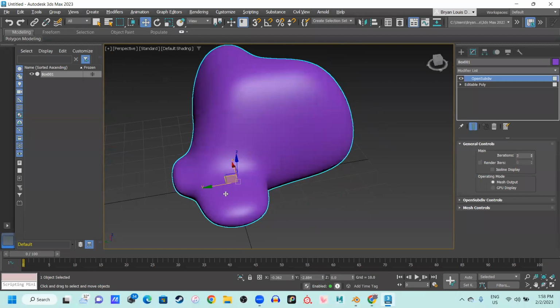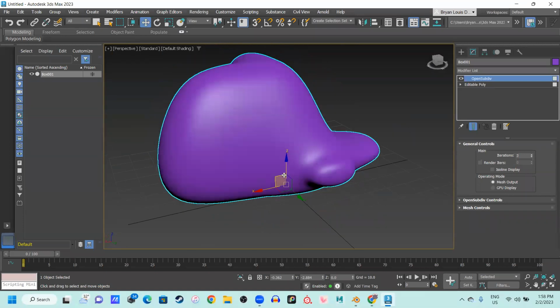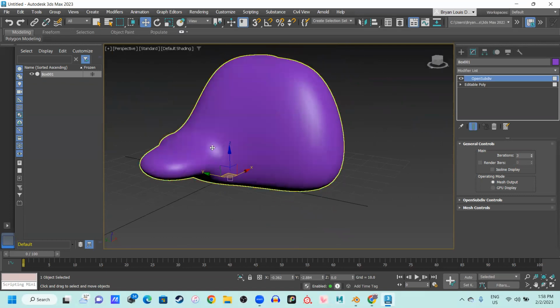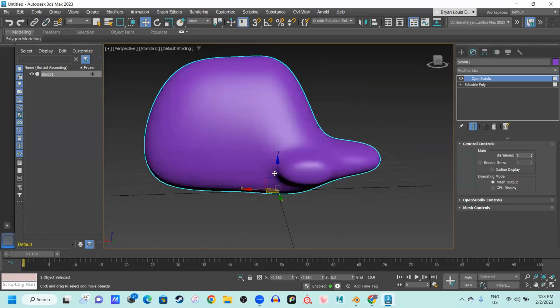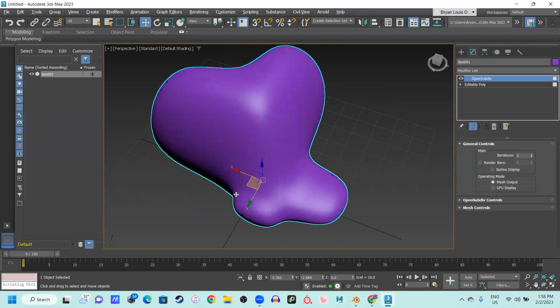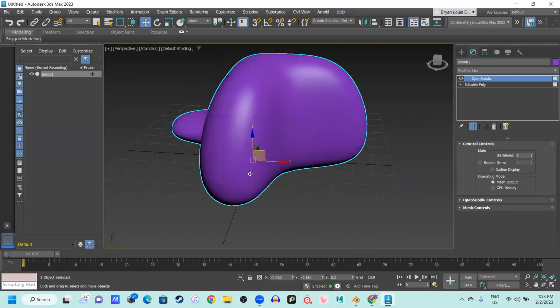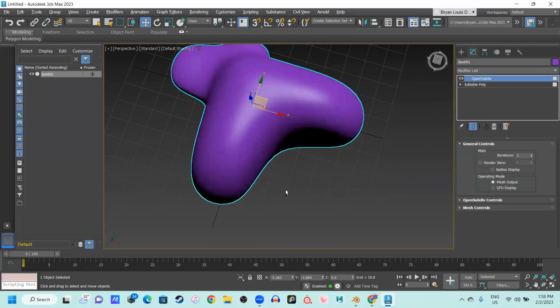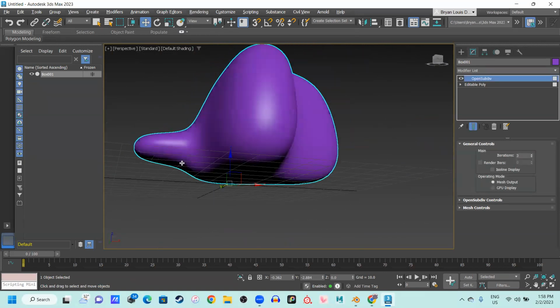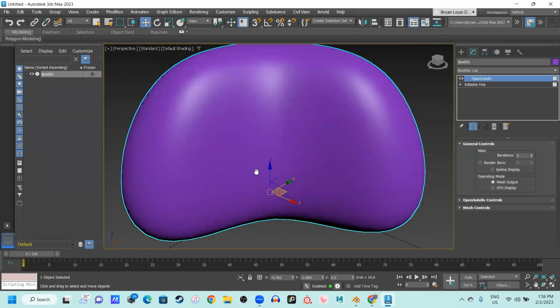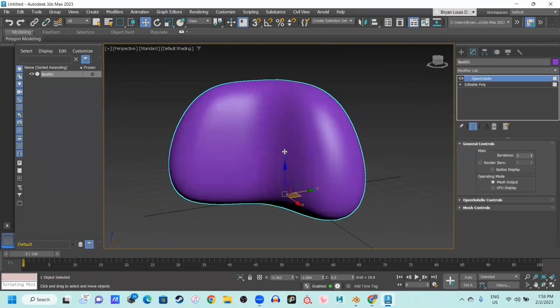Aside from being called subdivision modeling, we also call this organic modeling because, as you can already see, the effect of our subdivision gives us organic shapes or organic form in the model. We can easily continue onwards if we really want to. But that's the whole premise of subdivision modeling.